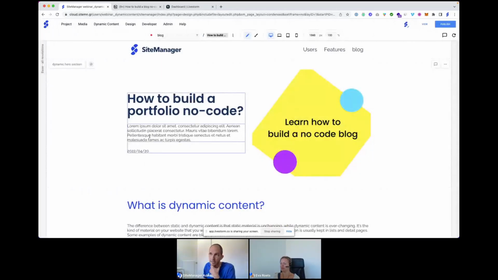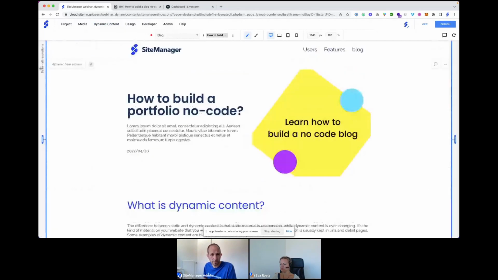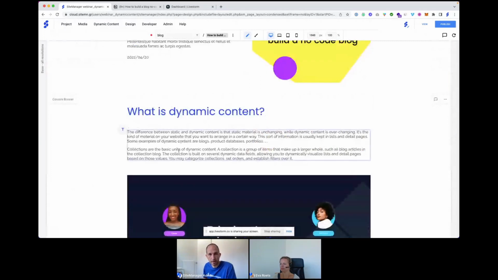So this text is dynamically linked to the data fields that you are managing in your collection. Of course, this one is a dynamic hero section, but here you can just go free flow. So it's very easy for end clients, who are not designers, to create content on the fly.